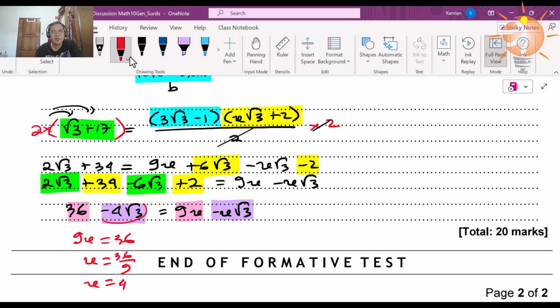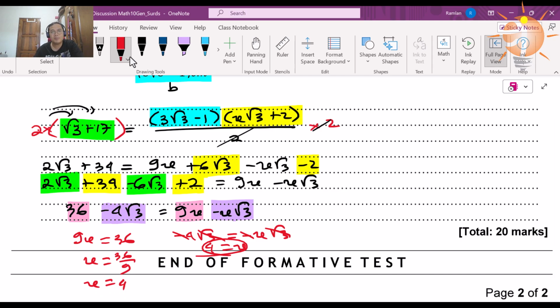And the same thing if you go here, right? See? This one here, we take that, negative 4 square root of 3 is equals to negative x square root of 3. Can you see that the square root of 3 is gone now? And then you can actually cancel the negative. So you see that the 4 will be equals to x. And you will get the same exact number.